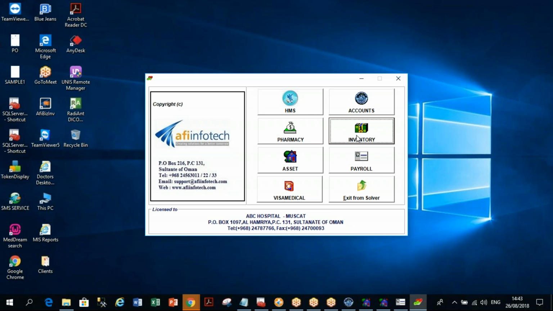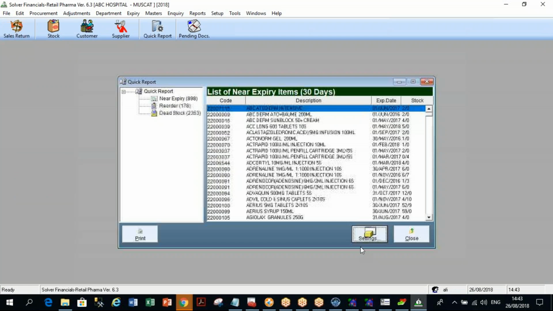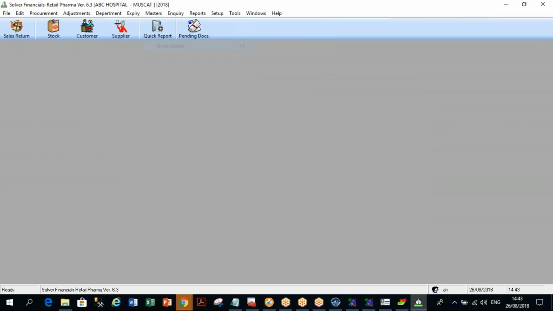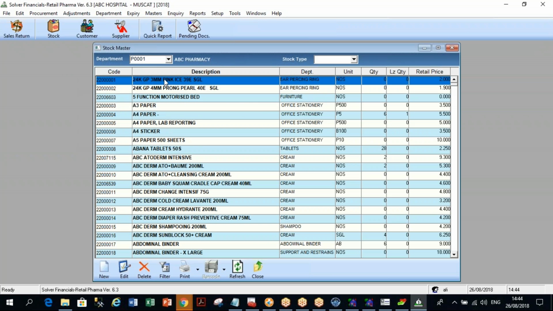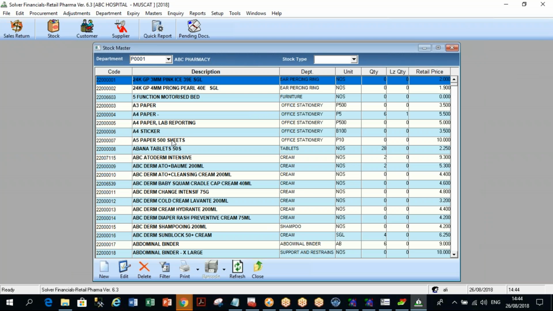So in the inventory control, you will have the complete procurement cycle as you requested. Once you log into the inventory control system, you will have the master data where you will define the stock grouping, agency, the manufacturer details, the stock master. For example, you can see one item, the item and supplier details and the costing, I mean the retail price details. All this information you will define in the master. Here you can have the supplier details, generic. If it's a medicine, it will be clearer. I will show you that.